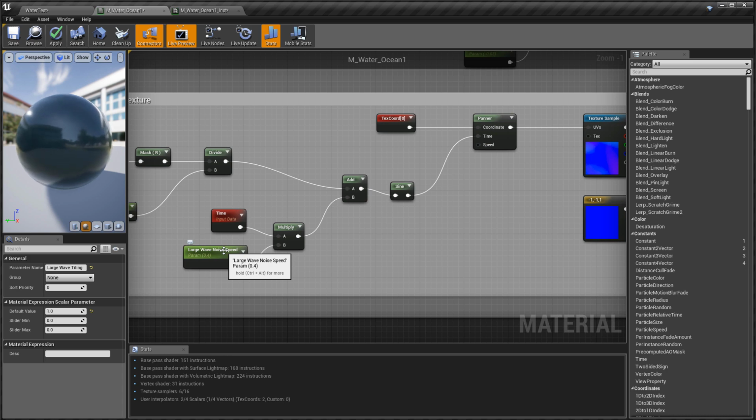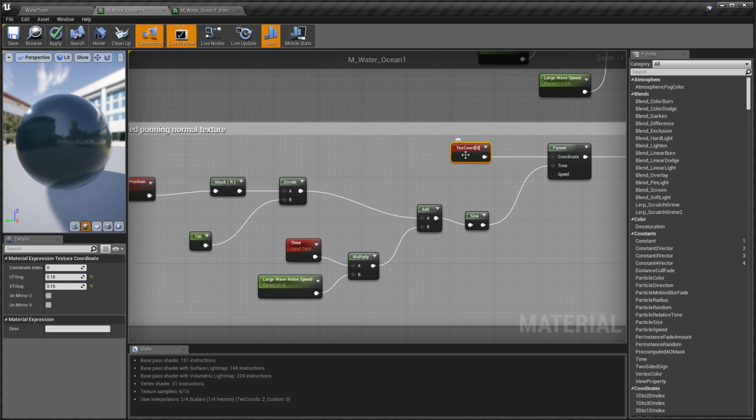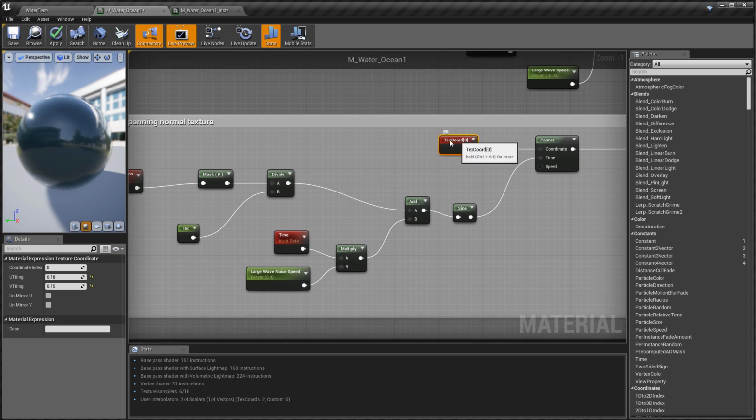Next two parameters we're going to add are large wave movement tiling and large wave world position tiling. So the first one is this texture coordinate right now is set to U and V tiling at 0.18 and 0.15. We're going to control this, and this will be our large wave movement tiling.